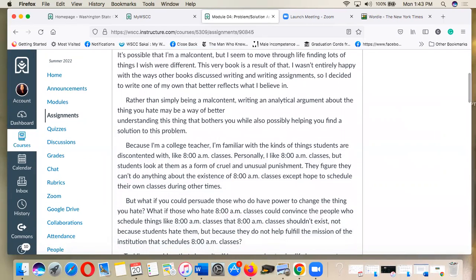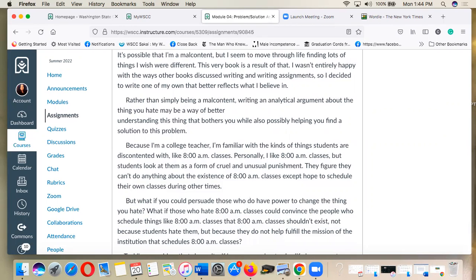In this case, I'm suggesting that you write it about school. Some of you are still in high school. Some of you are here at Washington State only. Some of you are students between colleges, or maybe you're taking a full-time course load at a different college, but you're taking this one course here. So it can be any school that you're attending. But if you're having trouble thinking about something in terms of school, it's okay to choose something else.